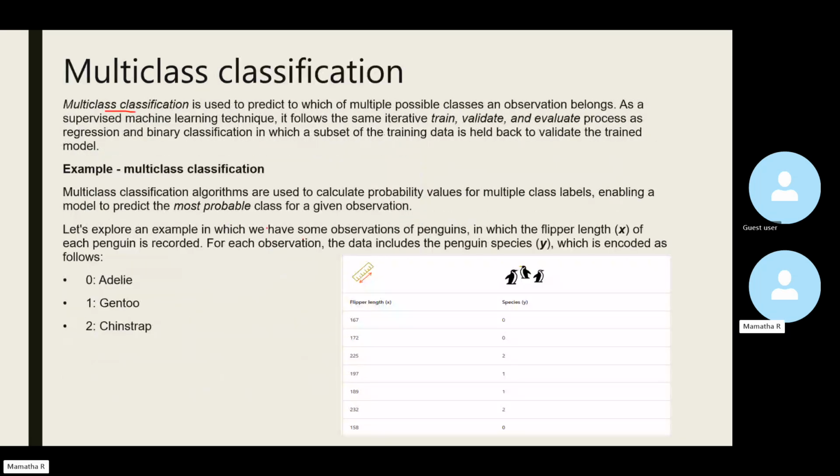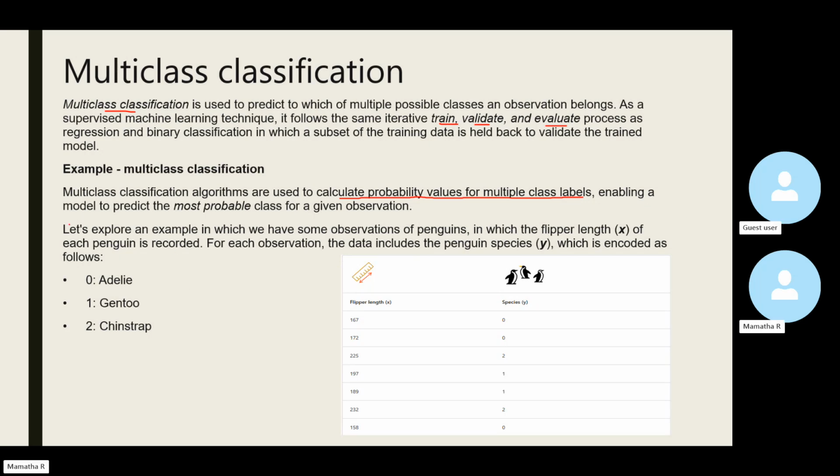When we use multi-classification, as we do for classification, binary classification and regression, the same iteration of train, validate, and evaluate is what we follow. The only difference is that the algorithm calculates probability values for multiple class labels.